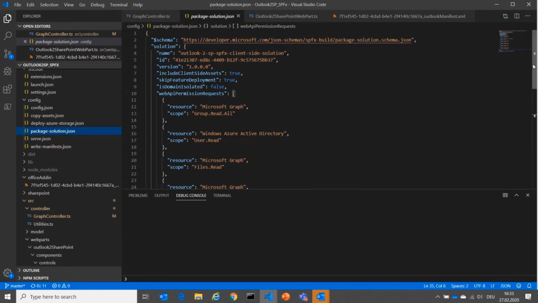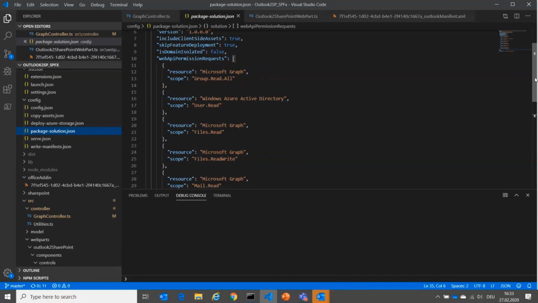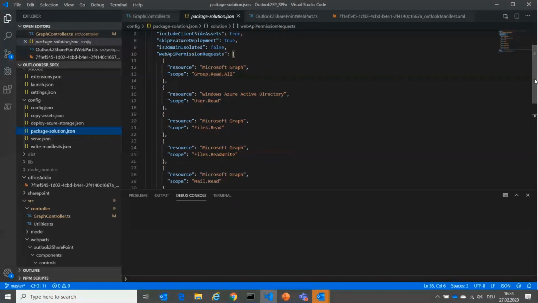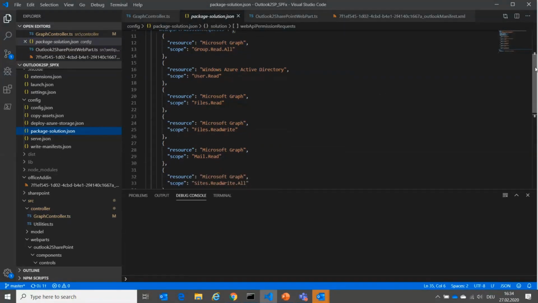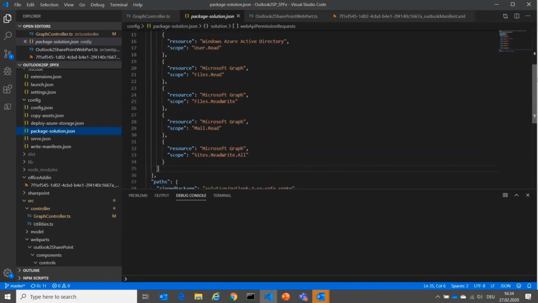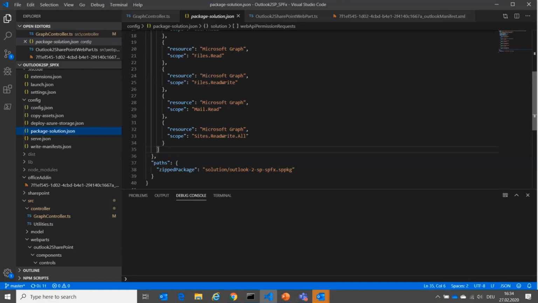It was a long time ago that I came across this, but indeed you need quite a lot here, and this depends on my solution. You need Group.Read.All, because I am retrieving all the groups a user could have. If you don't need that, you can skip it, but I think it's the same for Teams. You need User.Read, you need Files.Read and Files.ReadWrite, of course, and you need Mail.Read, because you need to retrieve the mail. And finally, Sites.ReadWrite.All. I think this is not necessary, because I dropped for a while the capability to store to SharePoint sites as well, but this could work the same way.